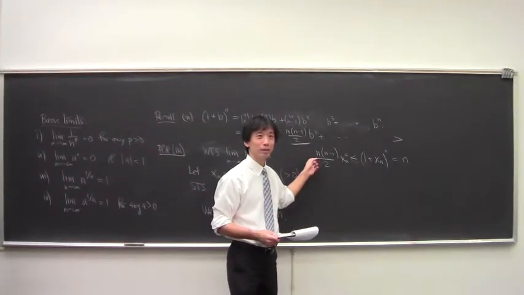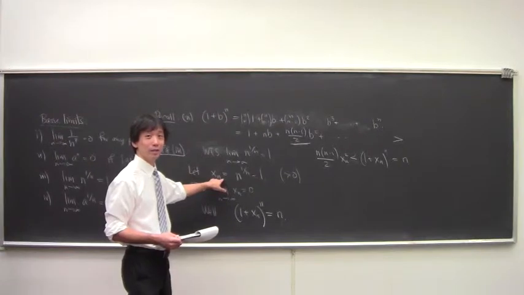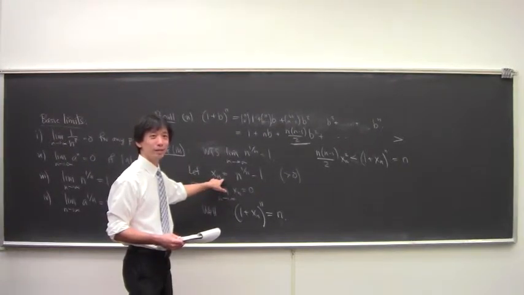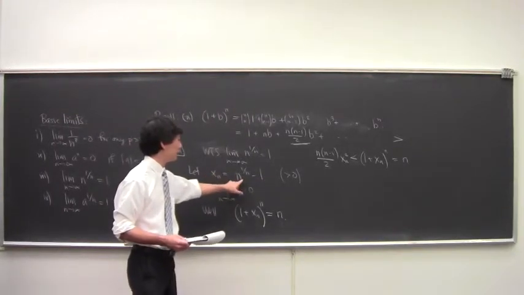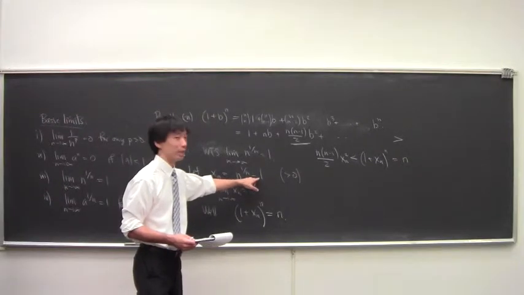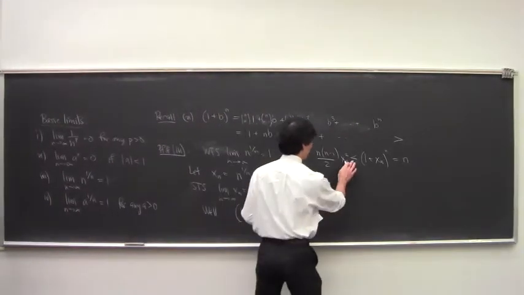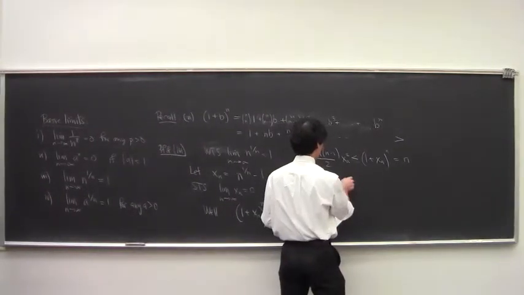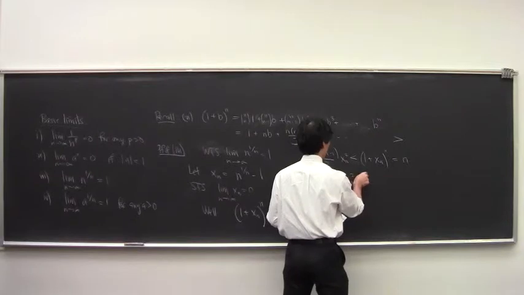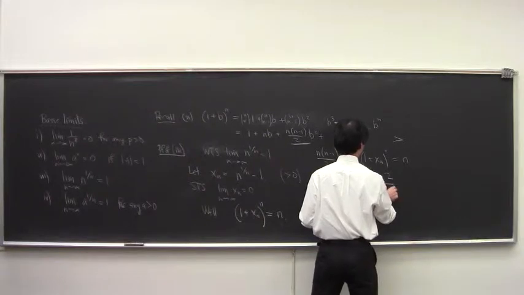Ichan, are you okay? Yeah, I'm just wondering why does 1 plus x n to the n equal n? We made it that way. X of n is n to the 1 over n minus 1. You move the 1 to the other side and take the nth power. Right. Okay. So what do you see? That tells you that x of n squared is less than n times 2 over n minus 1.